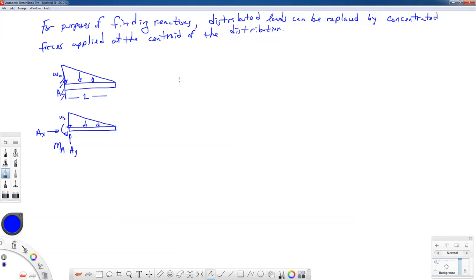Well, if I have a beam that's a cantilevered beam, just like I have here, same length and everything, and if I replace this distributed load that's a triangular distribution with a statically equivalent force, what that means is it has a force that's equal to the area of the distribution. So in this case it would be 1/2 the base times the height of that load distribution, pointing downward like the distributed load is. Then the reactions of that beam with that concentrated force would be the same as the reactions of the beam with the triangular distributed load.